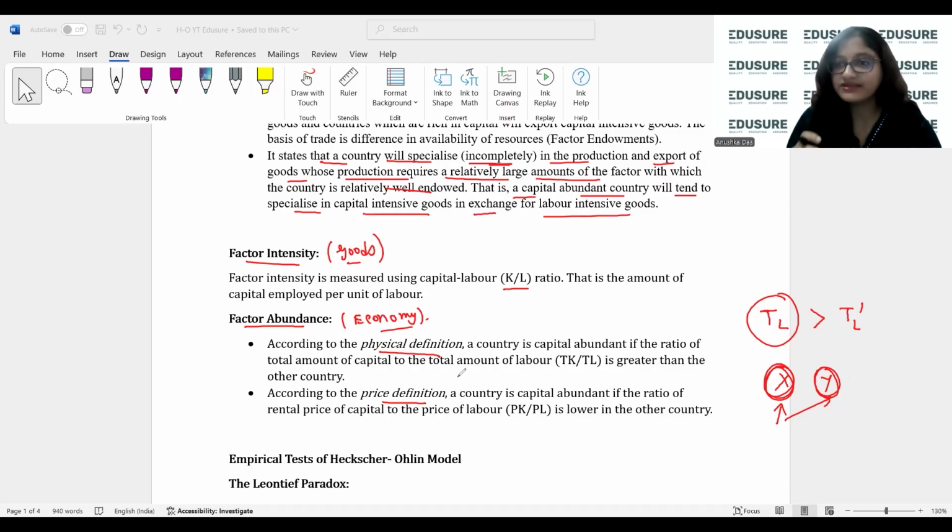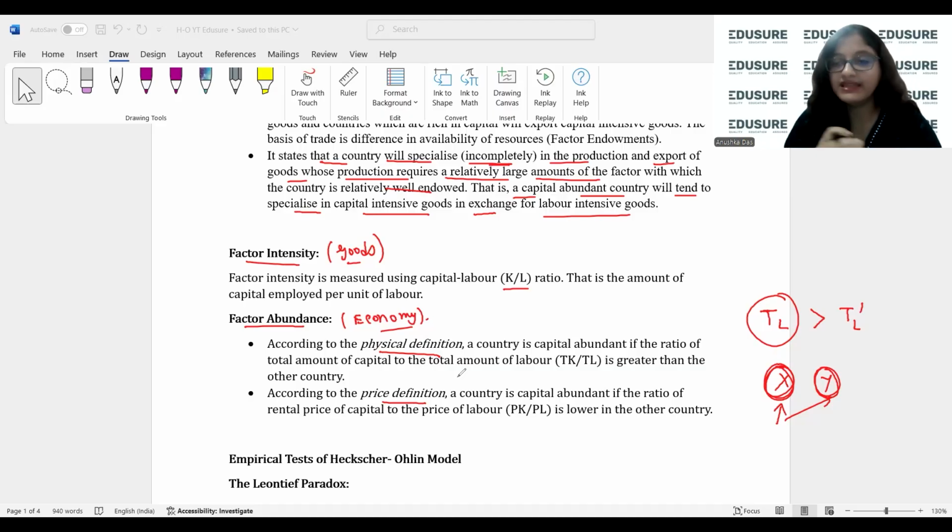If a factor is present in your economy in huge abundance, then the price of each unit of the factor will be lower, right? For example, in India, since laborers are huge in abundance, the price of each unit of labor is very low. You will find cheap labor in India. The price that you will pay for each unit of labor in India is way lower than in the US. Per capita income in the US is also more, so laborers will get more wage in the US than in India due to this abundance concept, right?